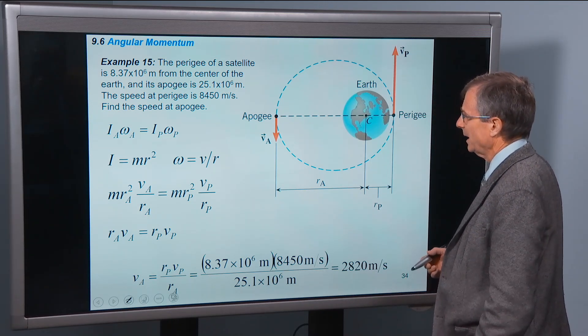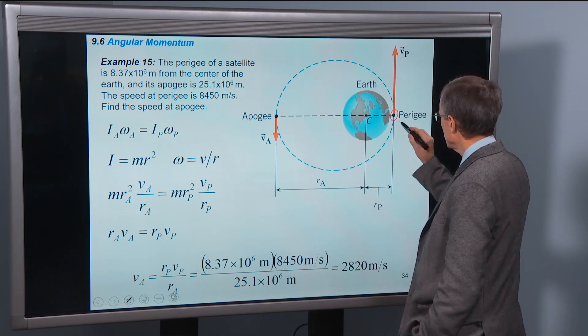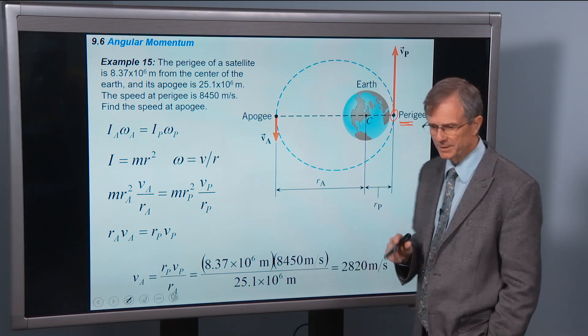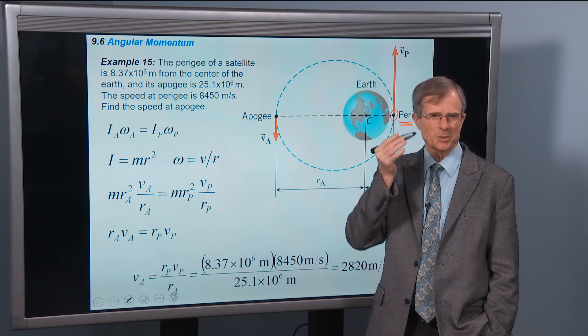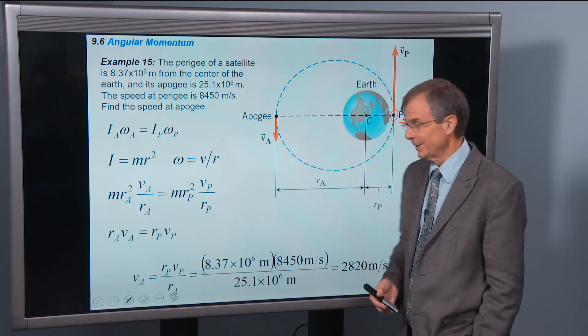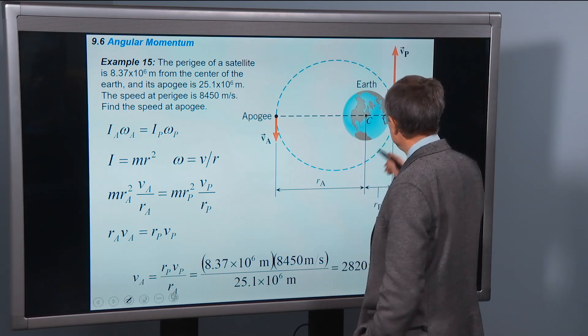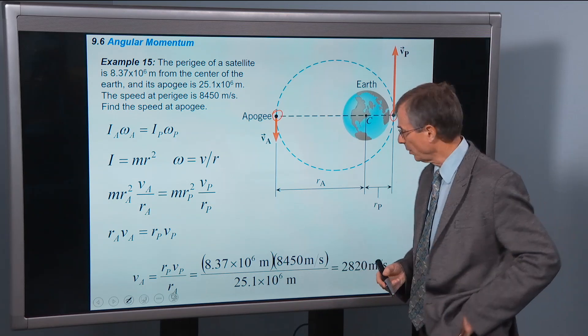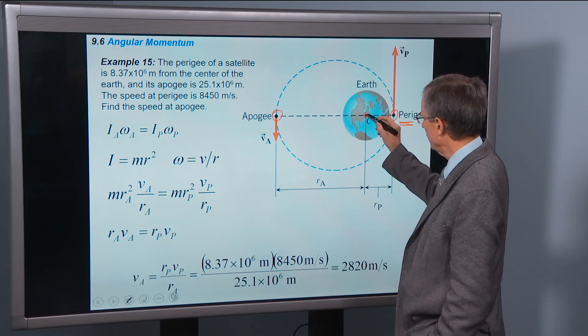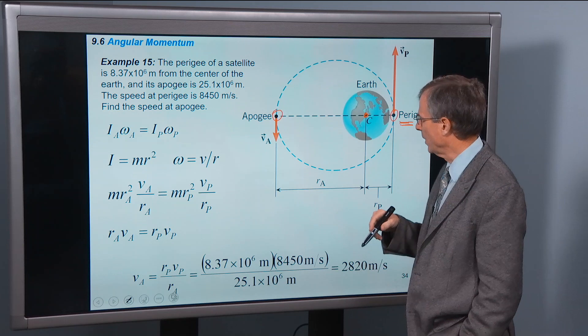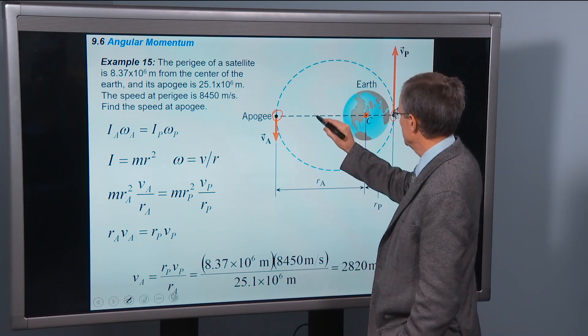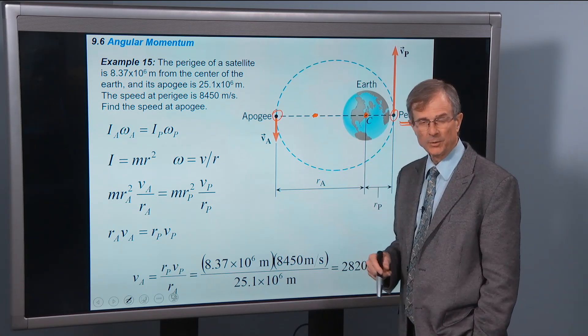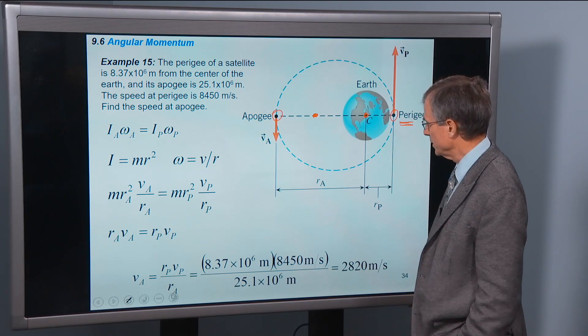The perigee of a satellite, perigee means the point of closest approach. And the way that I remember that is that a periscope is what you use in a submarine to bring things closer to you. I don't know, that's how I remember it. And the apogee is the point where the satellite is farthest away in its elliptical orbit around the earth. The earth, by the way, the center of the earth is at one of the foci of this ellipse. There's another focus right here. There's two focuses, but the satellite only needs one. And that's where the earth is placed.